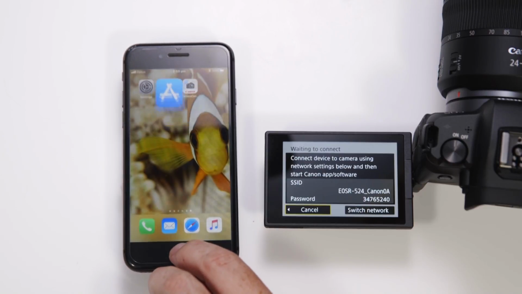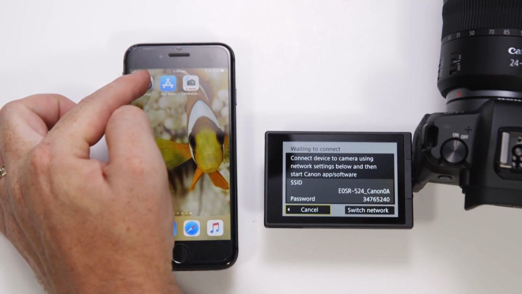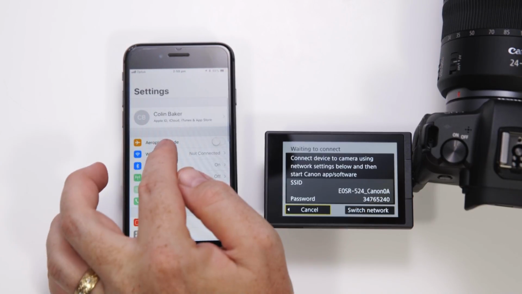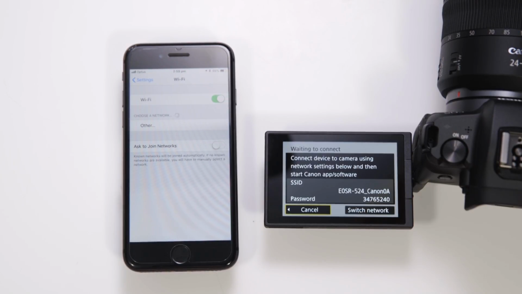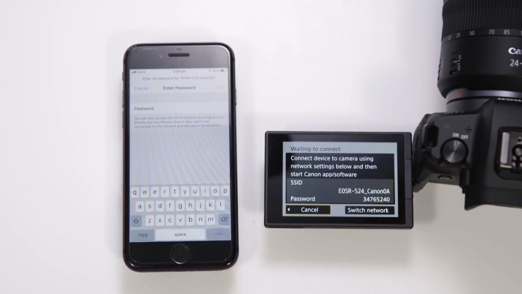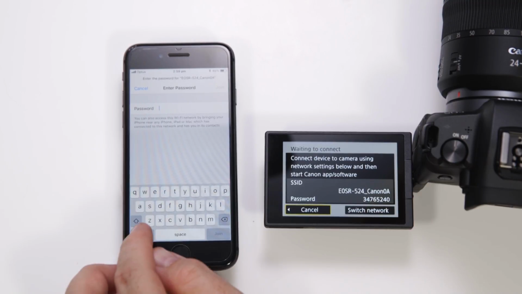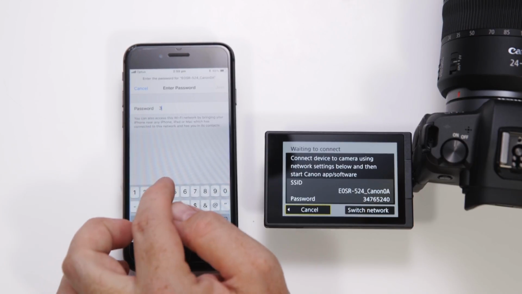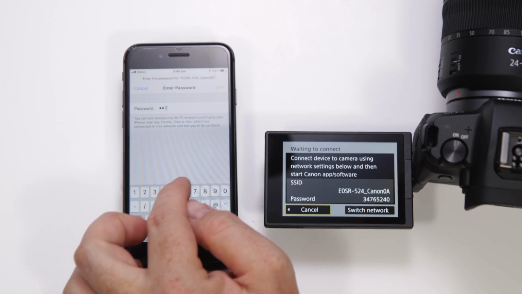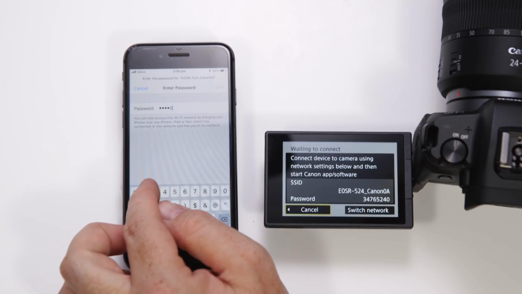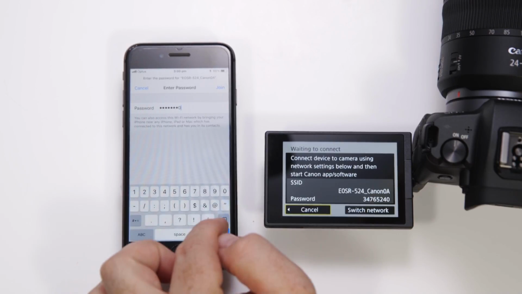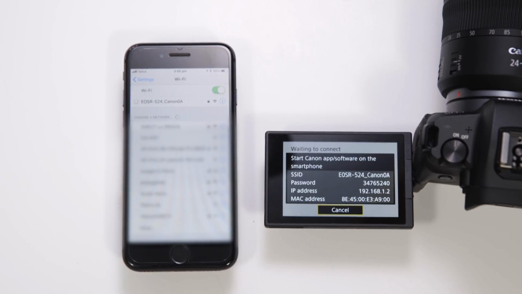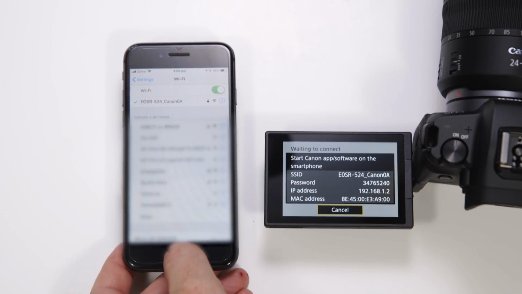So if we jump out of the camera App Store now and look at the settings on our phone, we should be able to jump into Wi-Fi and we should locate the EOS R-524 Wi-Fi code. Within here, it will now ask for a password, which we can clearly see at the bottom of the camera screen. This is automatically generated by the camera. Once we've typed this in, we can then join that Wi-Fi. Once we see the connection occur at the top of the screen, the tick has appeared, we can jump out of settings.